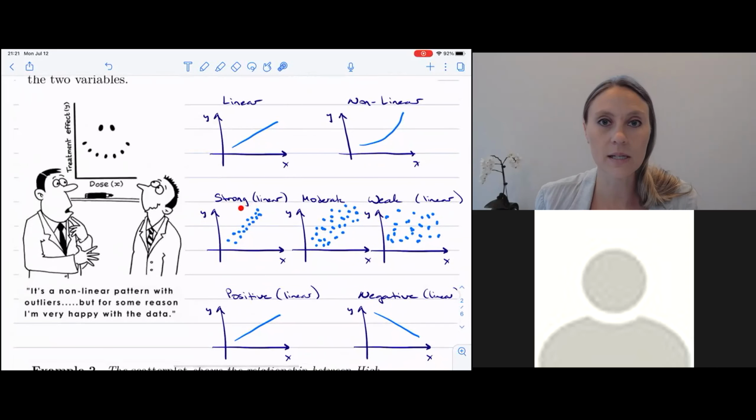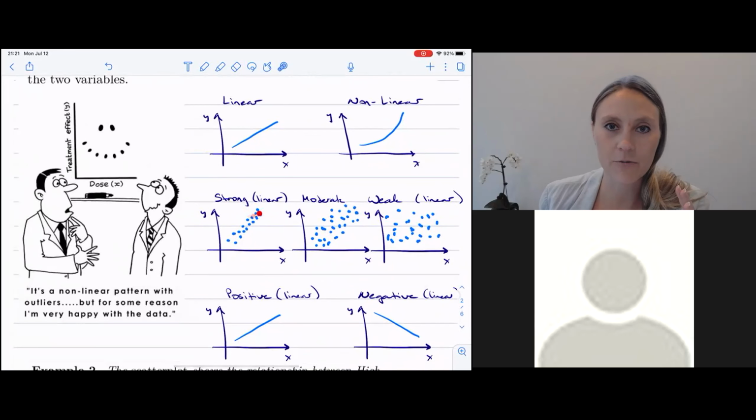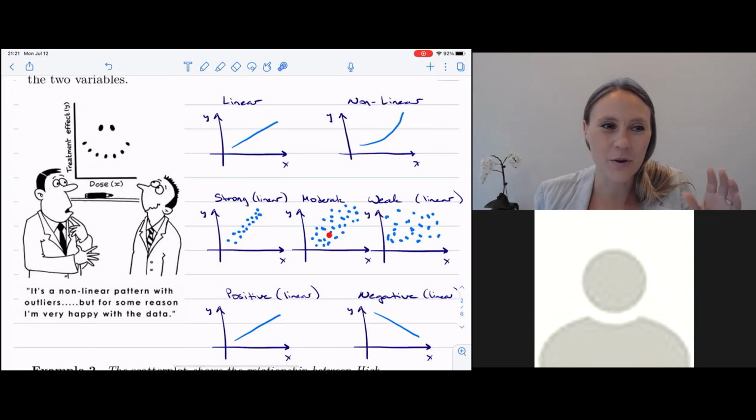For the strength, it can be a little bit tricky sometimes, but if there's a very, very clear pattern like this, then we would call it a strong, and in this case, a linear relationship. These are all linear because that's what we're focusing on. So this would be considered a strong linear relationship. I've also added the moderate because sometimes we don't have everything on basically the same line, but there is a distinct pattern. So that's what I would call a moderate relationship, or moderately strong maybe.